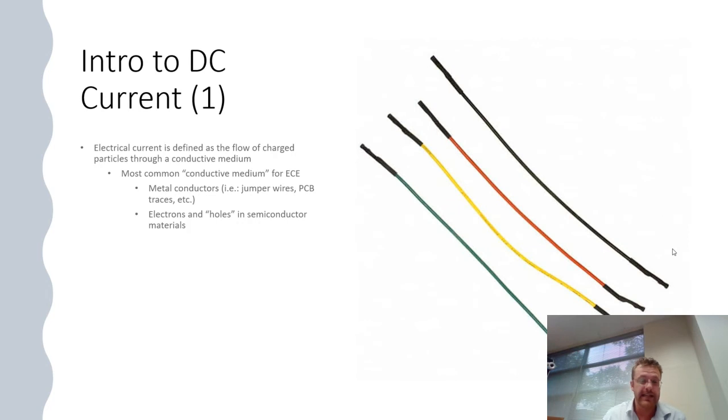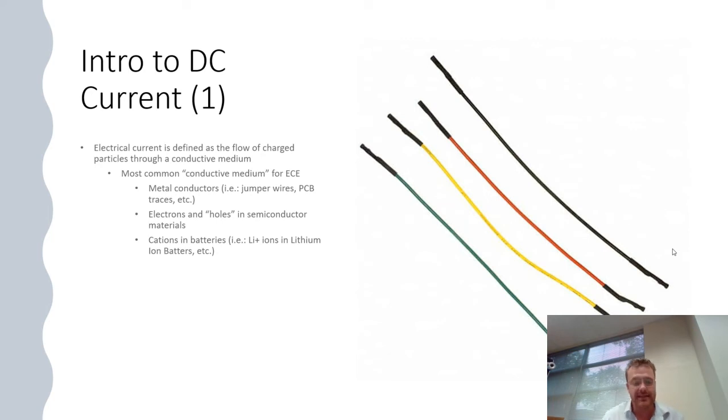However, they don't necessarily have to be metal, and they don't have to be negative charges that are moving through them. In semiconductors, you can actually have the flow of either positive or negative charges in that doped semiconductor lattice. And if that makes no sense, that's totally okay. Just note that in a semiconductor, you can have positive or p-type conductive materials, or you can have n-type or negative conducting materials.